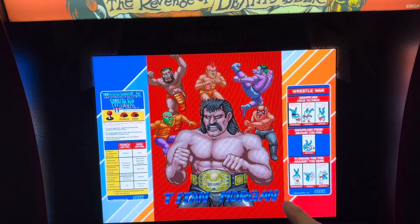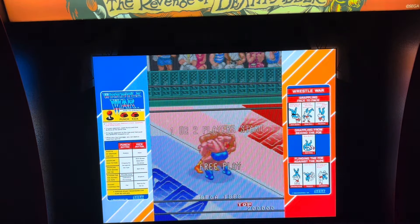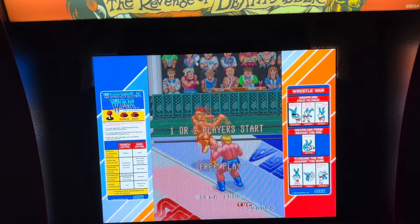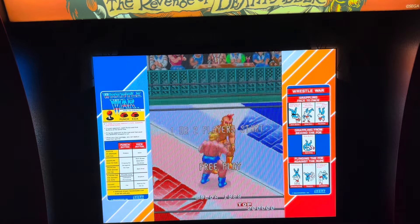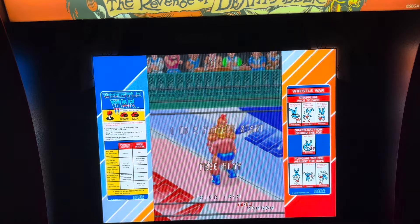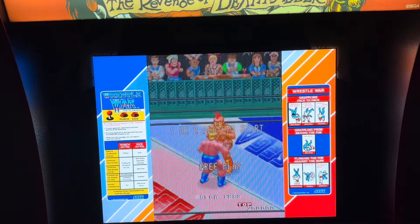Because this is a vertical screen, you do get that bezel on each side. I just love the colors with this game. I know a lot of people knock this and it probably takes some getting used to — compare it to Avengers Galactic Storm on X-Men — but it's nice to have this option, having a fifth game with a vertical screen and that bezel. I think it looks good.